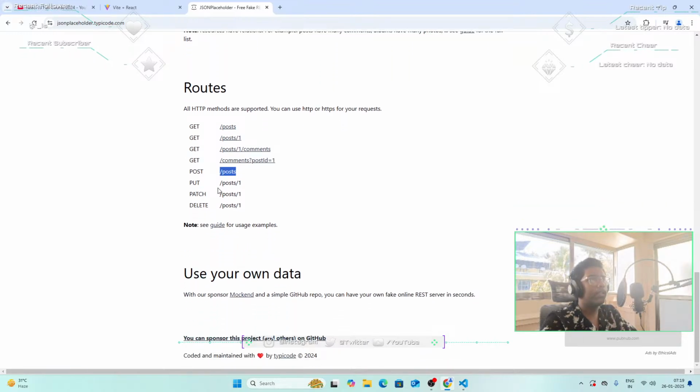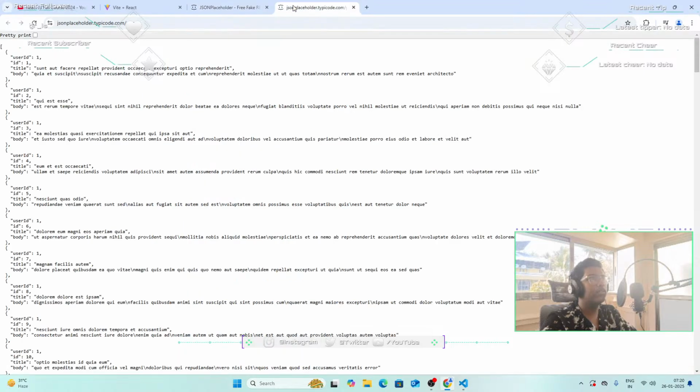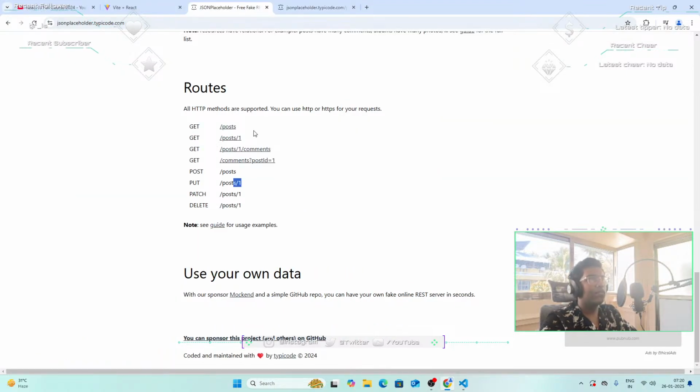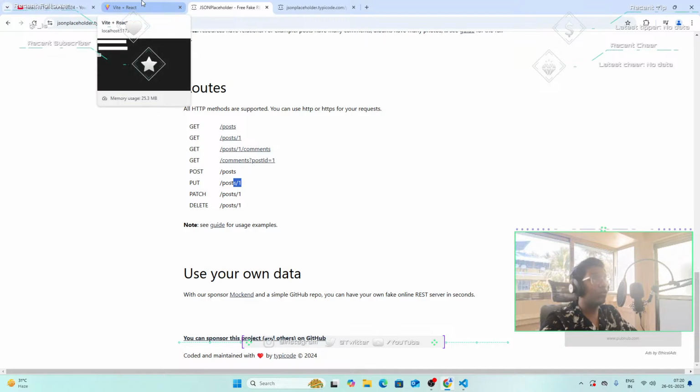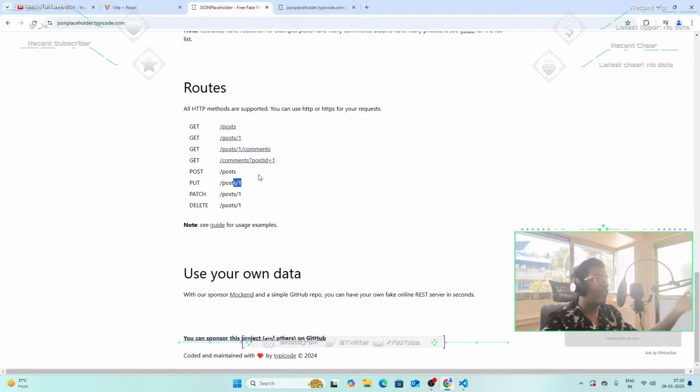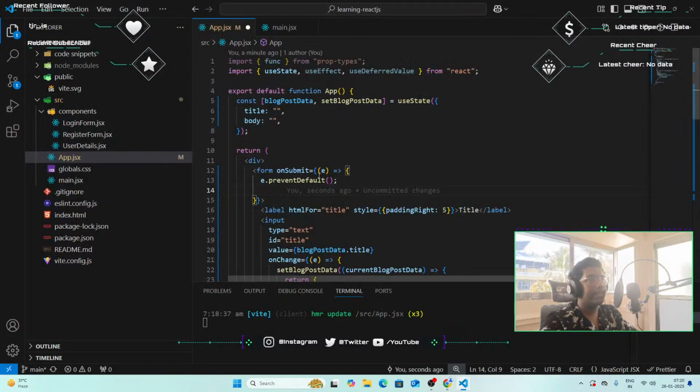Let's get the post first. Okay, so we are going to send a user ID, an ID, a title, and a body. I guess ID is for the post as such, and the user ID, if it were a real application, would relate to the user who posted the post. Now, that was a mouthful. But let's get started on that.